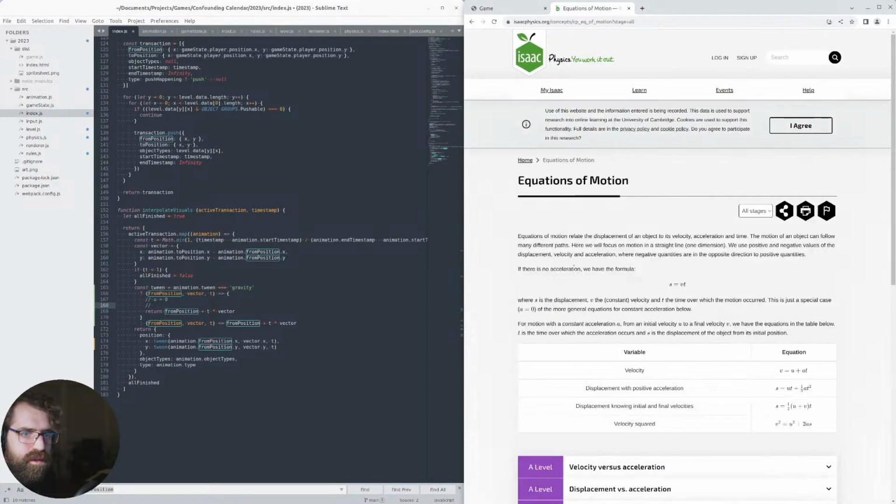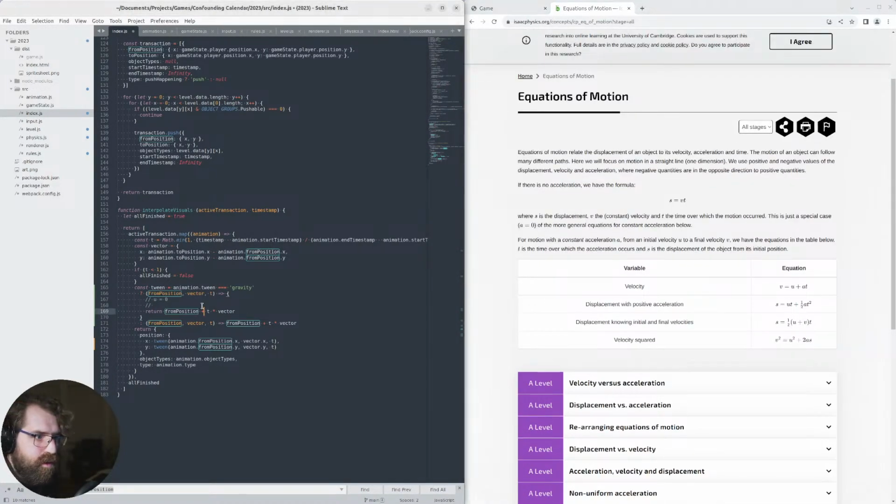Is it this? Yeah. We know our... What did we have? We had U. We know A, which is gravity. We know T now, which is the duration in seconds on the animation.